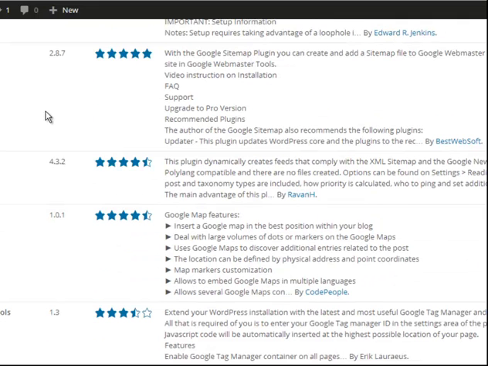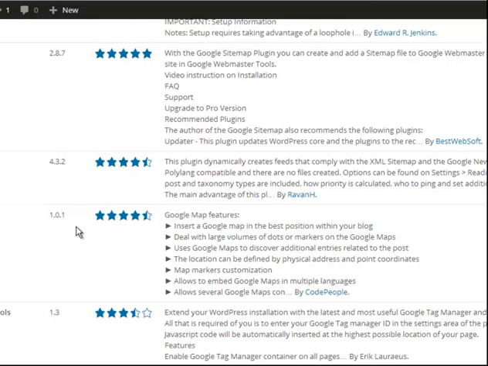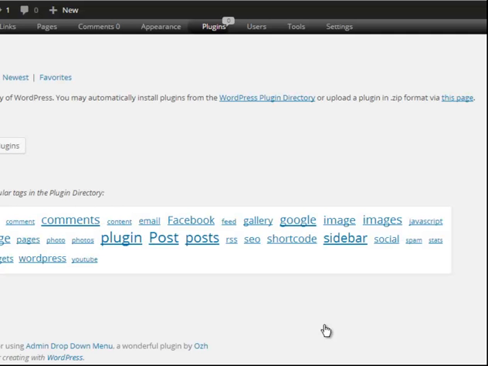So I'm actually going to add that one and click OK. Now I'm going to return to the plugin installer and I will show you what that's done.